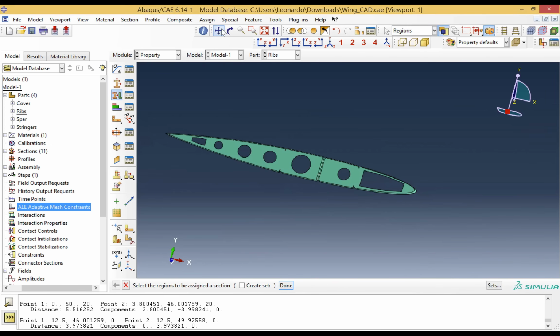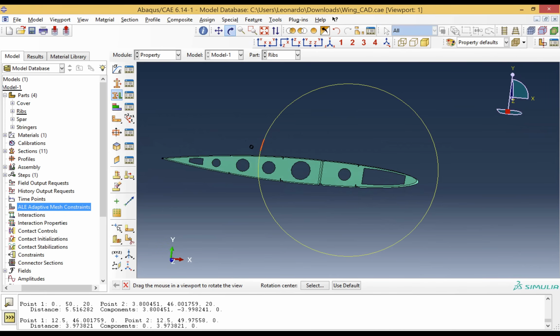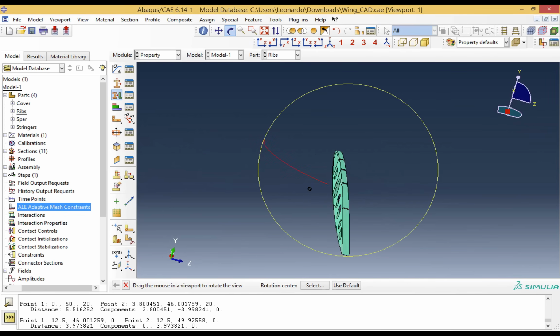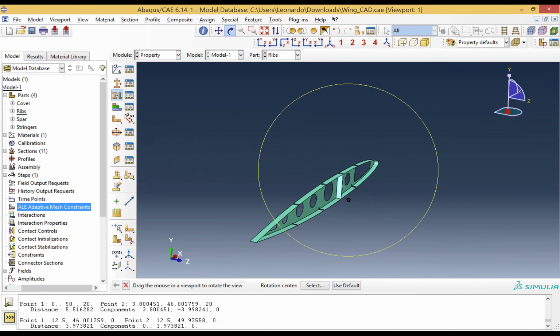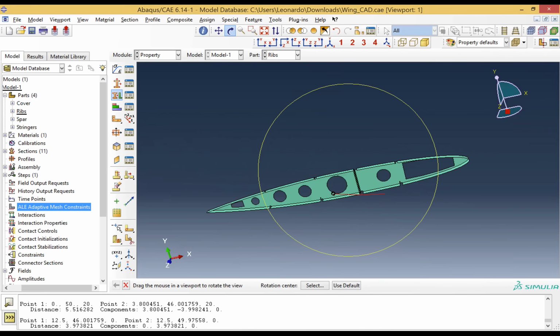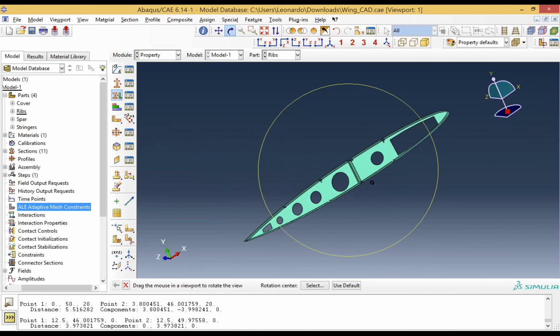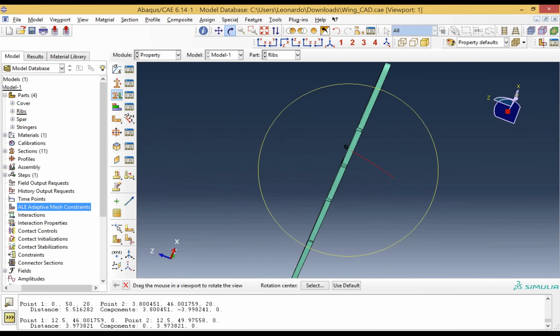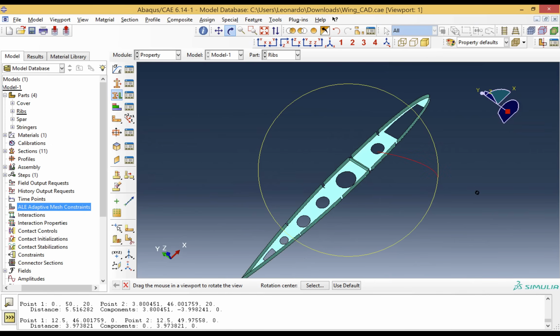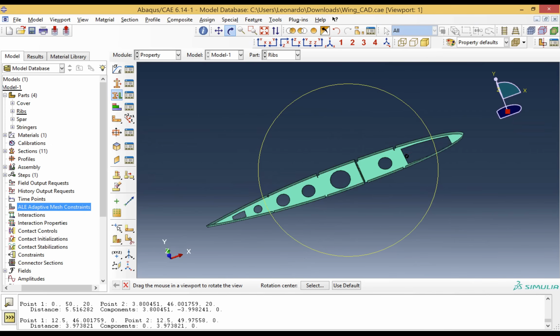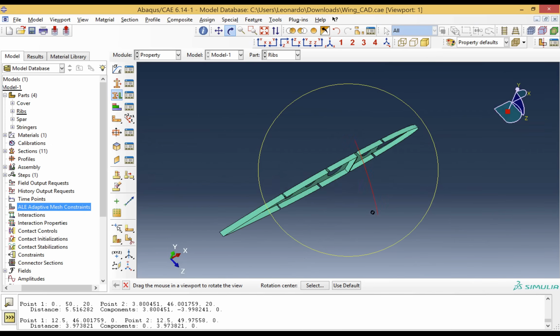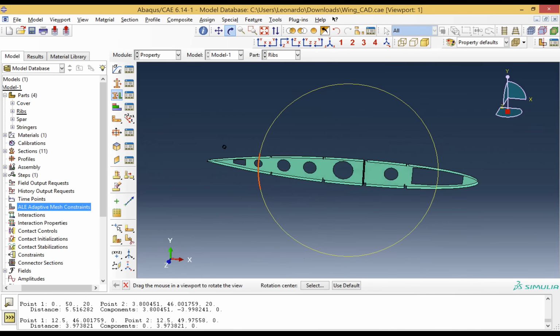Let's do an instruction that there is not component or surface without section. So all the part turn green, so it means that we didn't leave any assigned section behind.